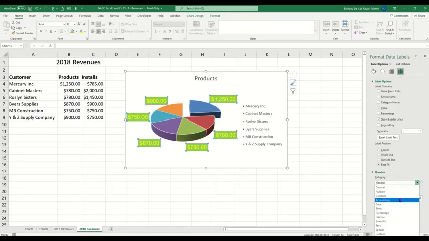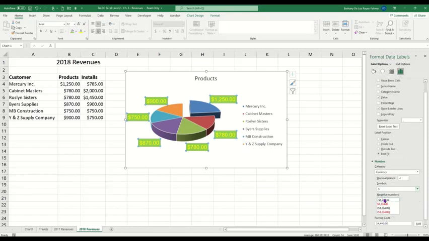I might want to change that specifically to currency, so I make it very clear that this is dollars that I'm working with. Depending on who your audience is, you may or may not need those decimal points, and you might need to format it very specifically. So this is how you could do that with the label options.